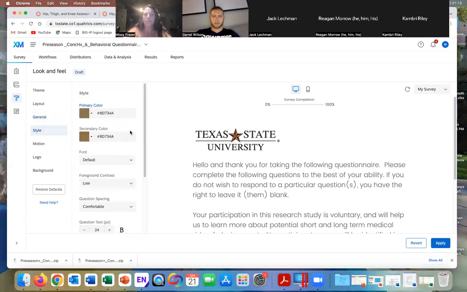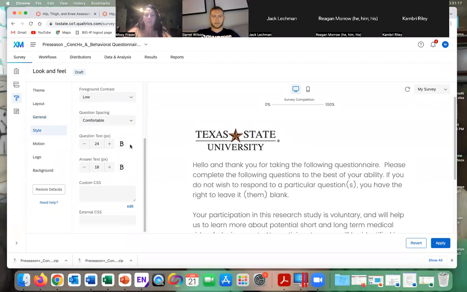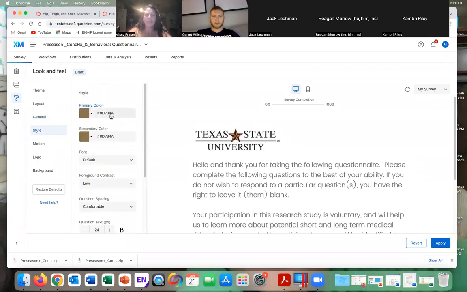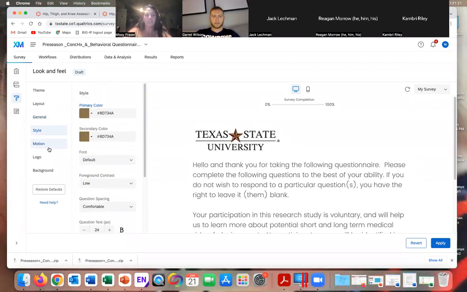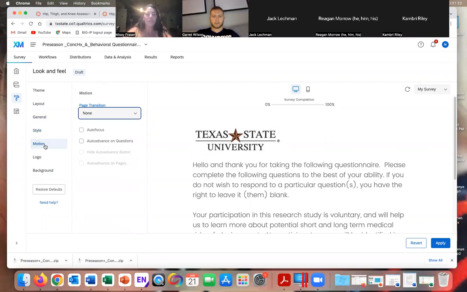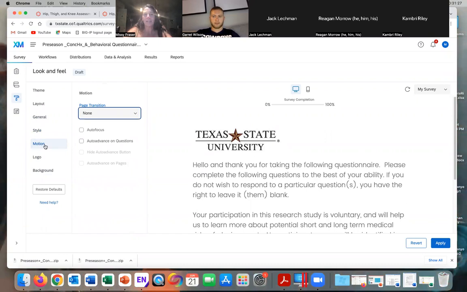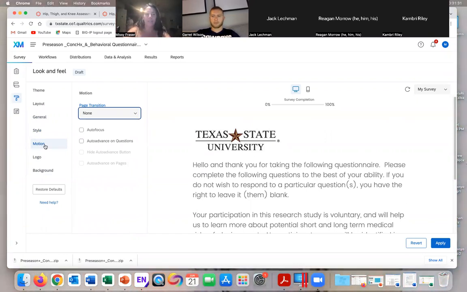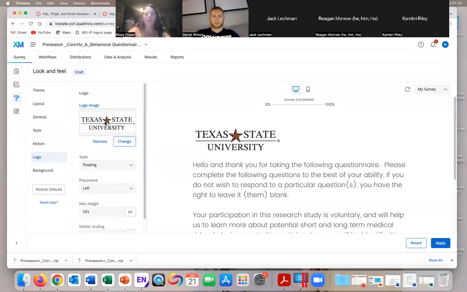So you can change your colors to be whatever you want them to be. Right now, they're basically set at Texas State colors. For motion, I don't do motion in my stuff. They're hard enough for people to look at anyway. So I'm not trying to have questions or answers swoop in or out. For logo, you can have the Texas State logo, you can change it, you can do whatever you want.